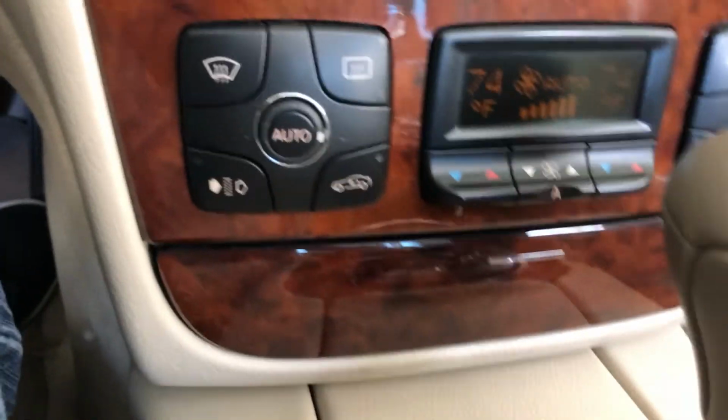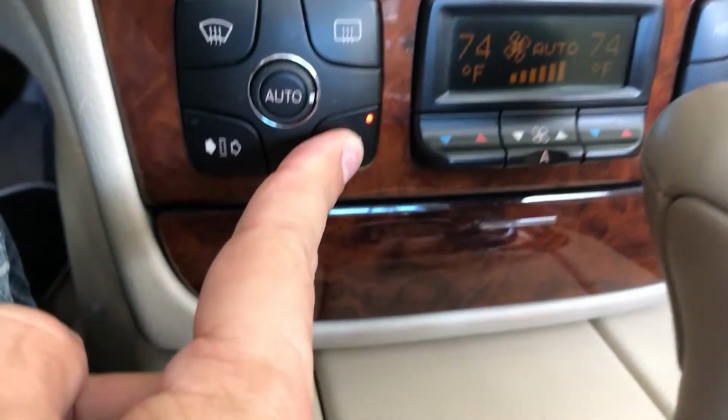Go do it. As an extra bonus, I will show you a little trick that most Mercedeses have. All the windows are open, the sunroof is open. If you get into a tunnel, you click this button and hold it. This is called tunnel mode.